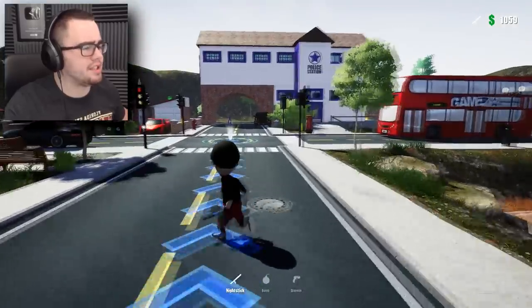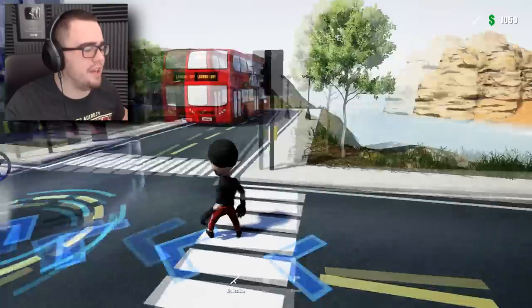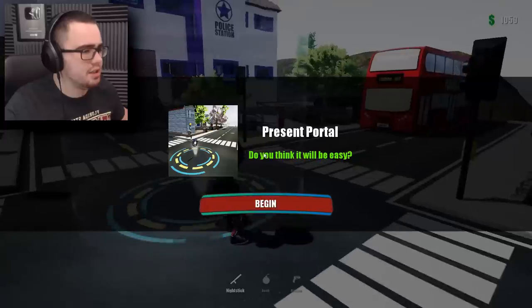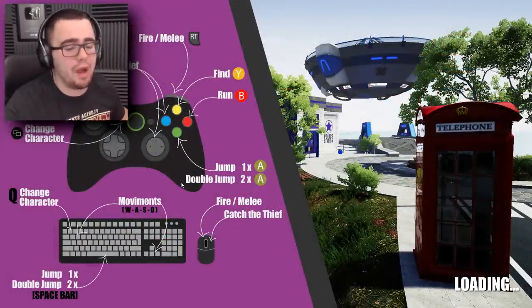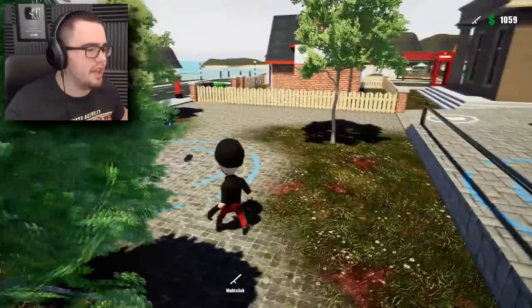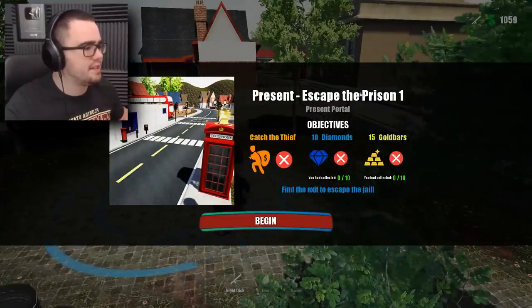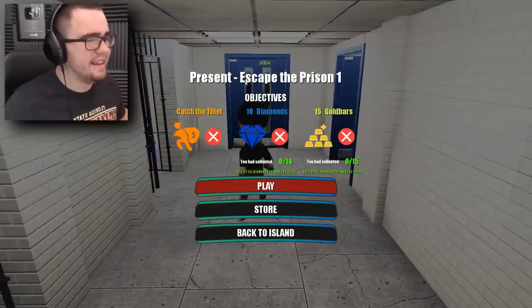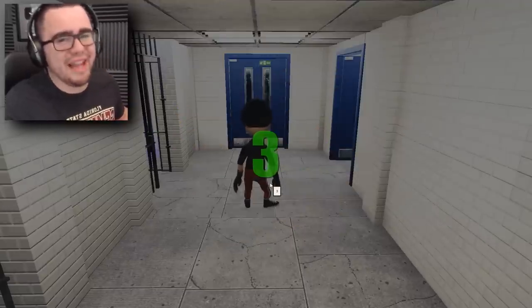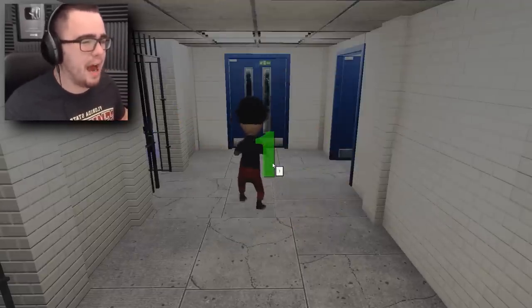Why are we at the police station? Like, I'm not a cop. Wait, I still have a nightstick, a bomb, and a stun gun. So maybe I'm always a cop because the game says catch a thief, or I don't even remember the name of the game. Okay, so there's like a bunch of little missions here. Escape the prison. My character's dancing. Baby, let's do this. I thought I was going to be a cop the whole time.